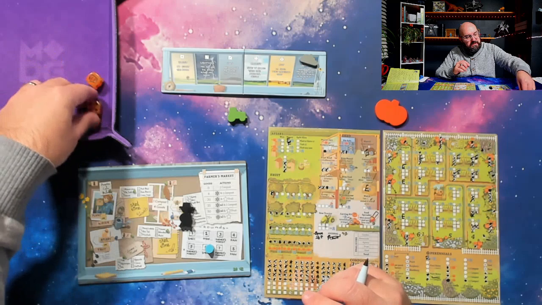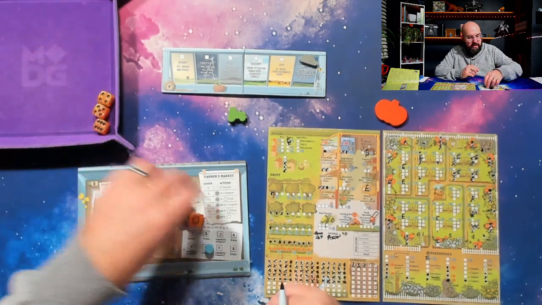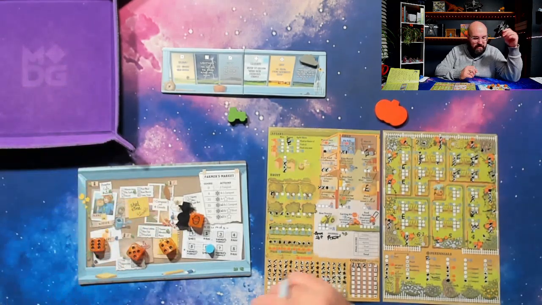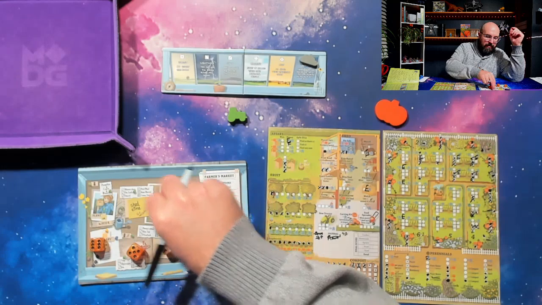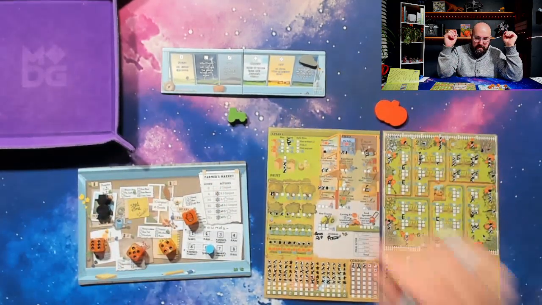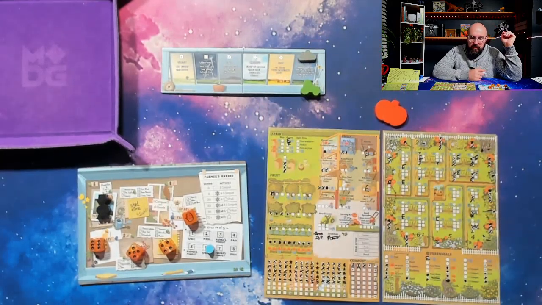It's just such a solid little game. Okay, so 1, 4, 5, 6. My preference is without the weather, but that's that. Okay, so this is where we're at. Wendy, when planting one of the seeds.